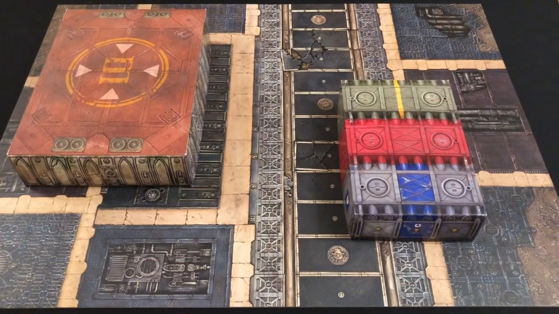For example, like I say, I am going to allow my robots to climb up onto the top of these structures that I have here, as well as being able to fly over them. They are not classed as impassable, but they do need to be climbed up.